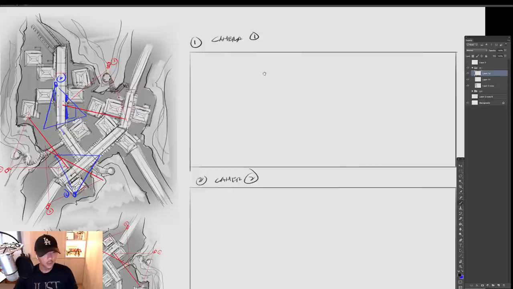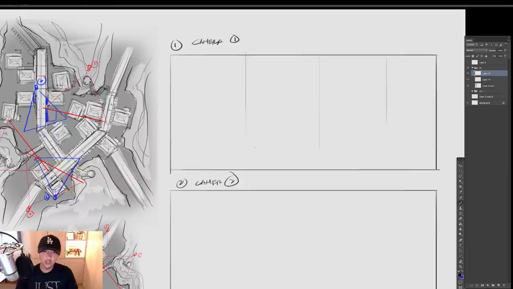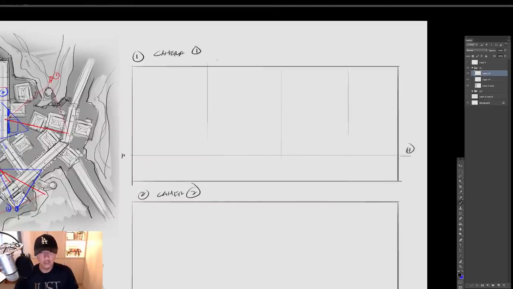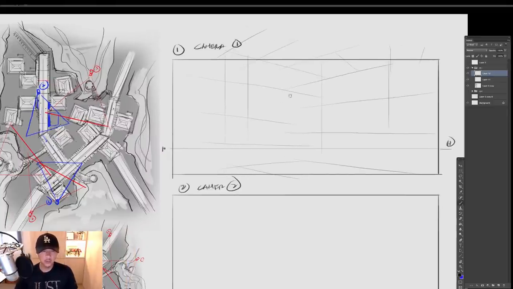Okay, camera number one. So we're in a home. Perspective. For this shot, I like to count my horizon always two-thirds up on the floor for interiors. That's my personal preference. I think I have to open up the FOV on this one pretty wide. It's going to have to be a wide angle lens to capture what I need to capture. Not wide enough. Let's see, boom, boom, boom. Okay, that's just my perspective.